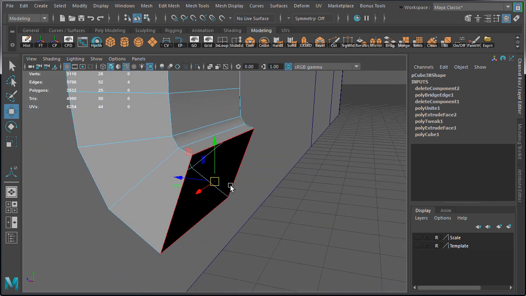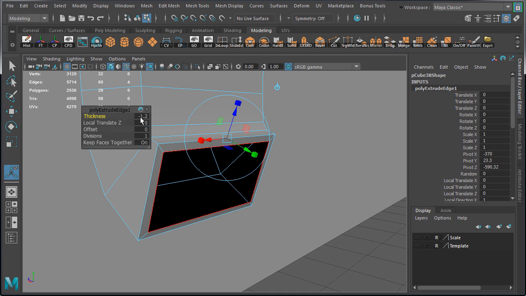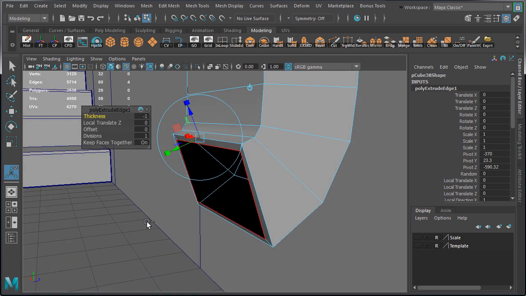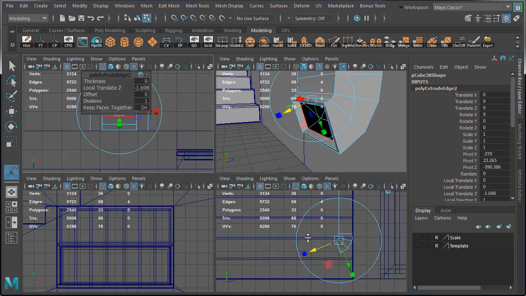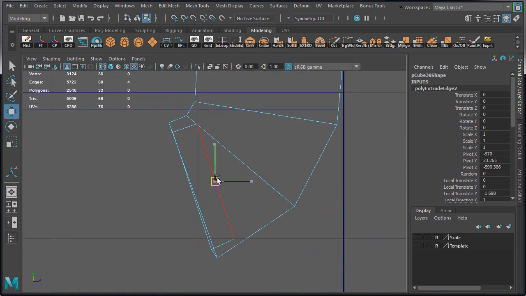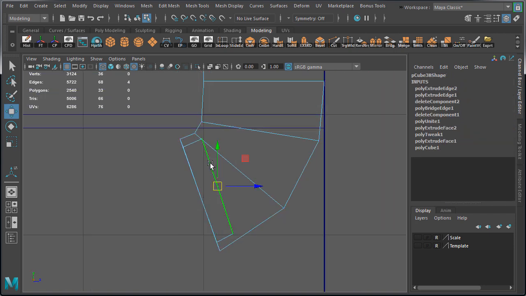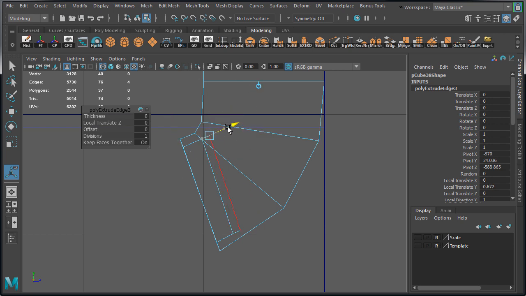I'm going to select these 4 border edges, press Ctrl E to extrude, and set thickness to -1. Then extrude again, and push these extruded edges into the water drain. I'm going to extrude these edges a couple more times, and manually move the vertices to create the interior shape within the water drain.